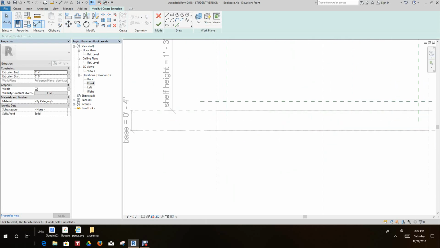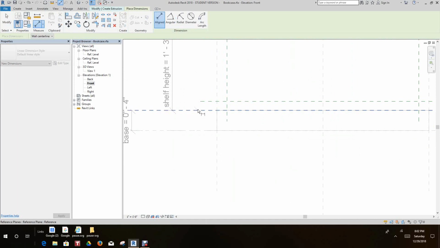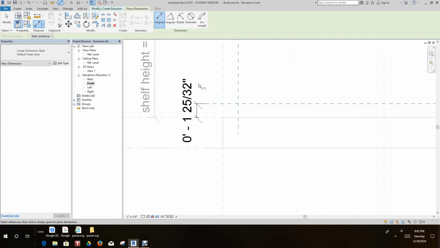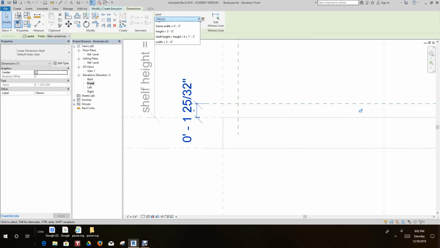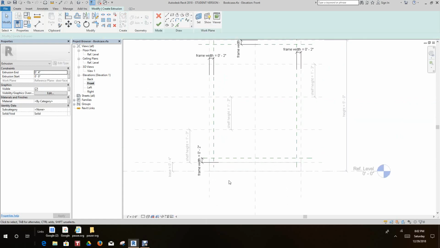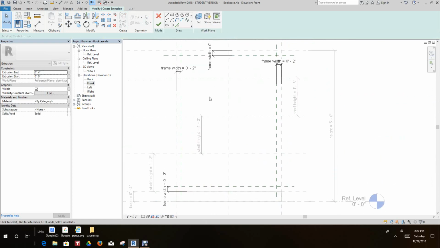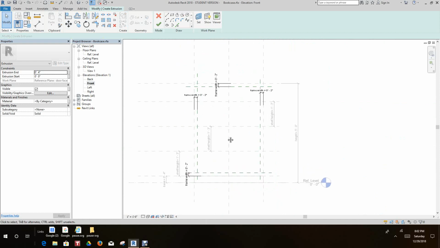Hopefully it's nothing serious, because I don't want to start this thing over. Okay. Great. Okay, so now we have all of our widths done.